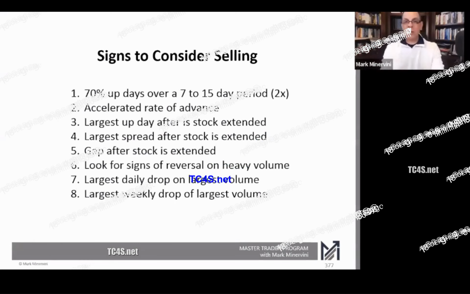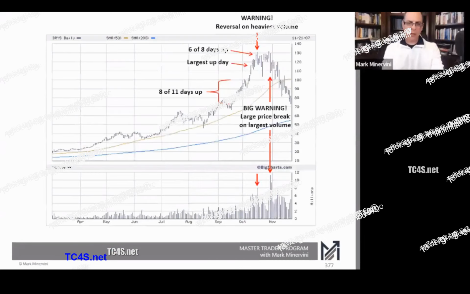So when you have 70% up days over down days or greater, especially when you have 2 tranches of that, I'm going to show you exactly what that looks like here. So the stock starts making a pretty good move. Maybe you bought the stock earlier, maybe you bought it over here, you've gone through a few pullbacks, and now it starts to accelerate, right? And here, 8 out of 11 days up. All right, so you say, well, that's a confirmation, that's good news.